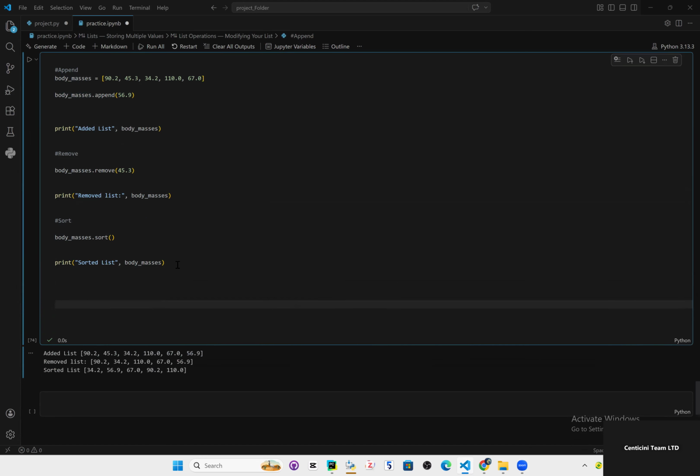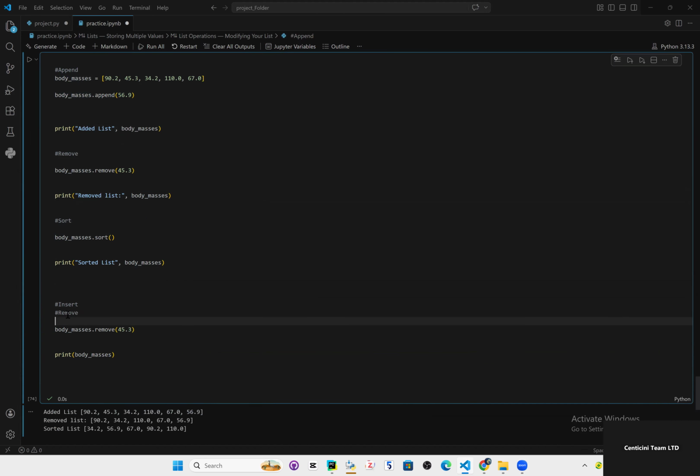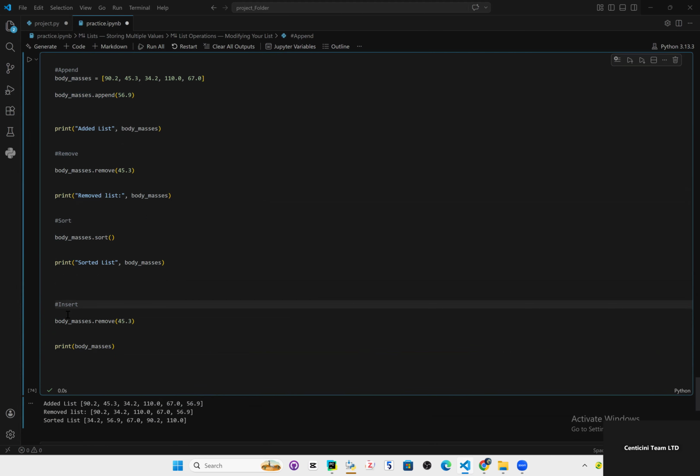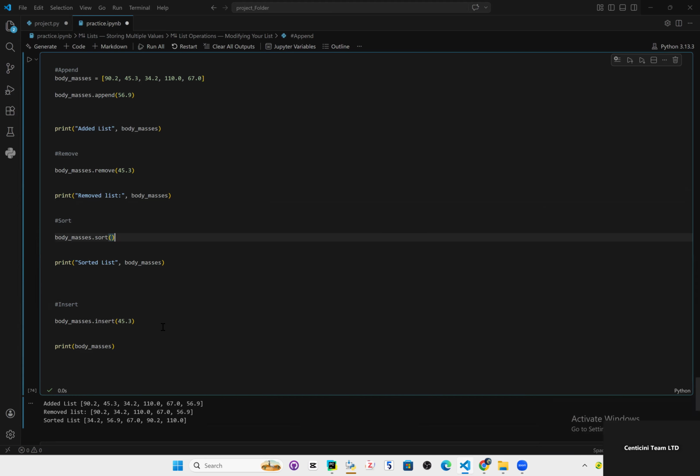Now, how about we want to insert? This time we're going to use the insert method. So we're going to insert at position 2, insert 44.4.